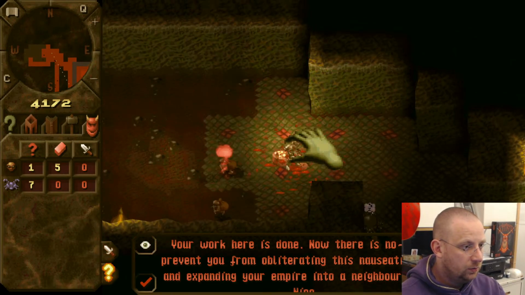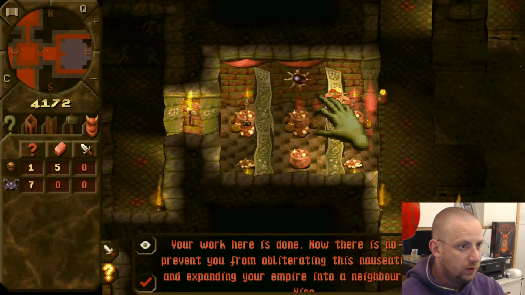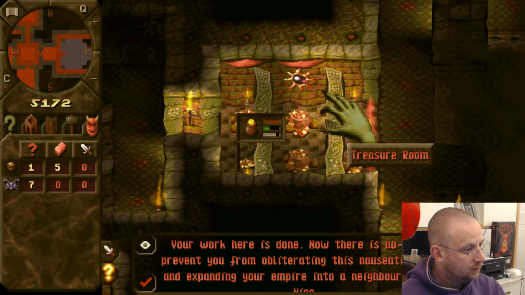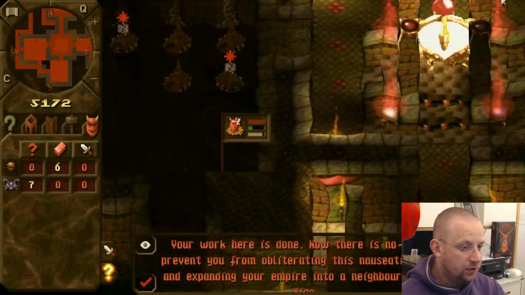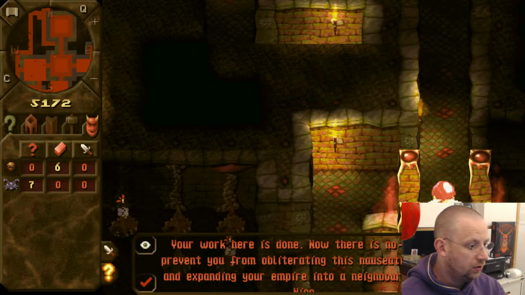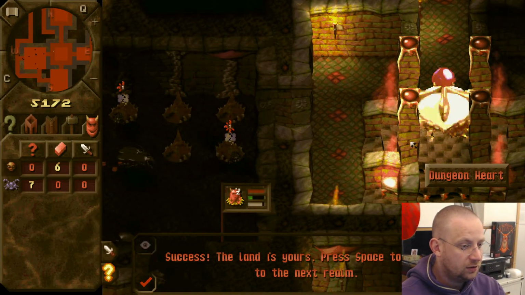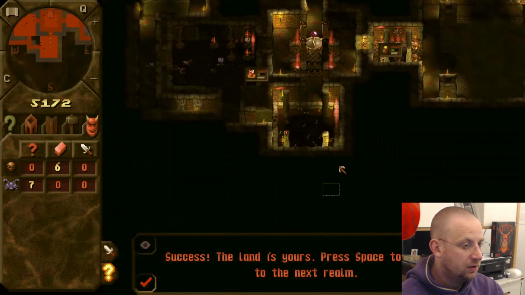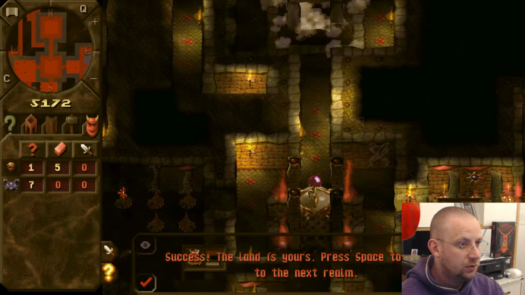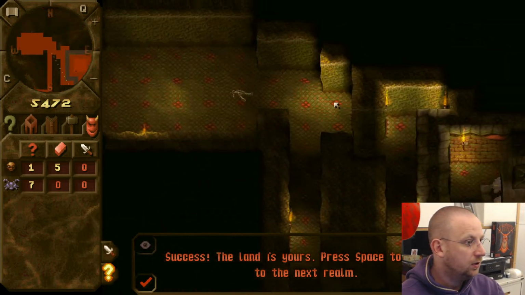And there we go. We have killed the Lord of the Lands. We have captured level 1. There we go. So then it says your work is done. Now there is no one to prevent you from obliterating. And then we get the success. The land is yours. You need to read very fast. So we're done with level 1. I'm gonna try and do level 2 as well, because why not?